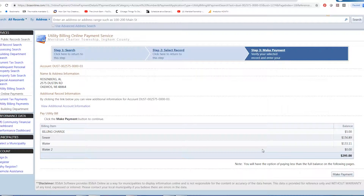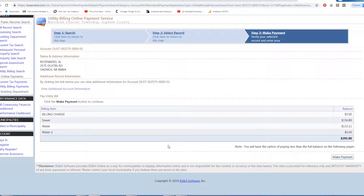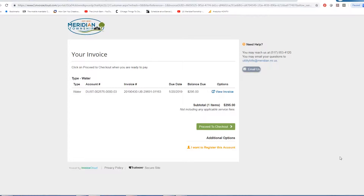Wow, I never knew that before. I can see how much I'm using for my irrigation. If everything looks right and it matches your bill, you can just click on make payment. Now you know you're on the right bill payment page because it has the new township logo, not the old one. This is our new system that we're running through Invoice Cloud — that's our company that we're partnering with. It's got our new logo and you can see Invoice Cloud up there, but it's also got our logo so you know you're on the right page.